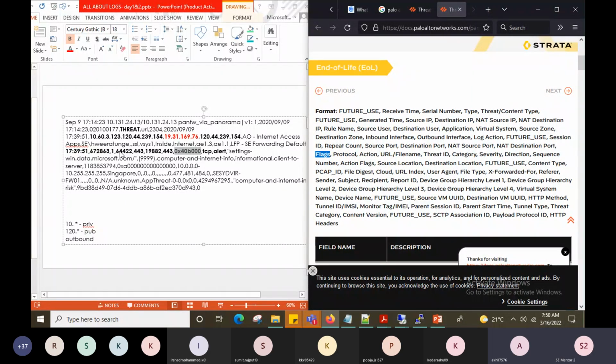Even when you get all of these logs onto your SIEM, you will see this log entirely like this. But I don't need to know what the UUID is. I don't need to know the destination VM UUID. I don't need to know what the flag is. I just want to know what is important, which will help me in my investigations or analysis.